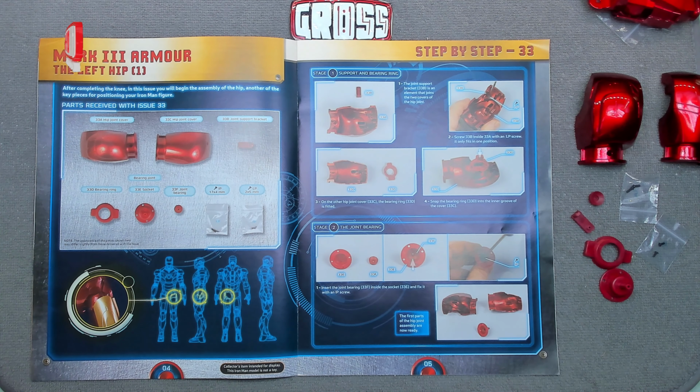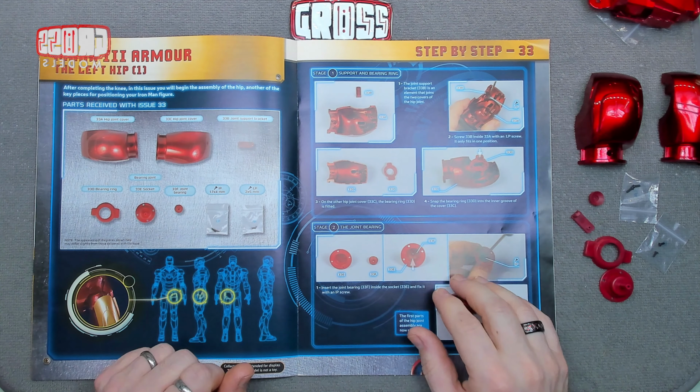Right, the left hip. Here we go. Quite an easy, quick build, this one. In case you don't know where the hip is, it tells you exactly where it is. The parts we've got are plastic, but it's a big chunky thing, so I'm not going to worry. If that was metal, that would be stupidly heavy. Got a couple of screws and some more plastic parts, so only the screws are metal in this issue. But that's all we need to worry about for now.